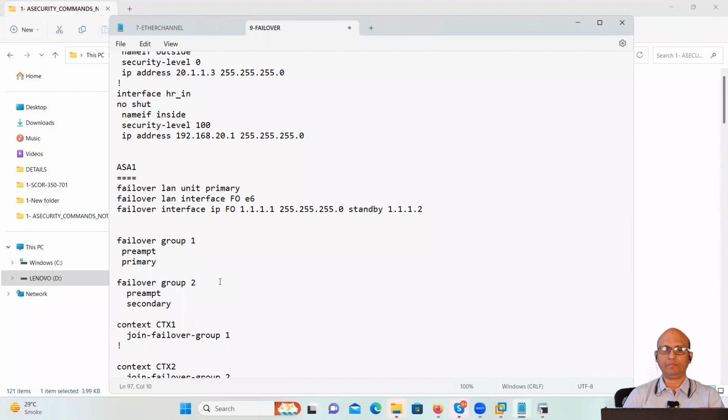License. But when we talk about active-active failover, we want ASA1 to take care of a few contexts, say 5 contexts, and ASA2 to take care of another few contexts. And when failover takes place, ASA1 goes down, all the 10 contexts will be managed by ASA2.